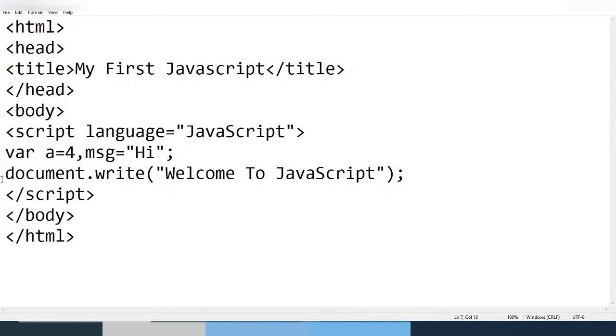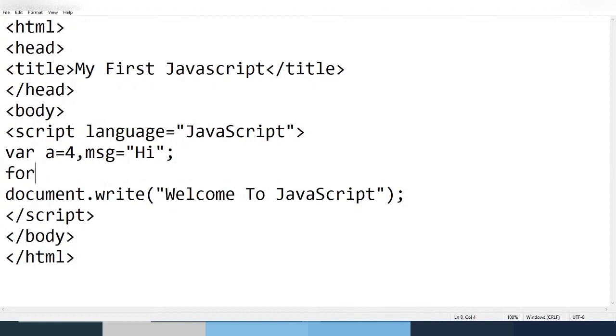And similarly the looping statements, for, while and do while, have the same syntax as it is. For, you will have three arguments. So for where i equal to 0, i less than a, in my case I have some value associated to a, that's why I'm using it.